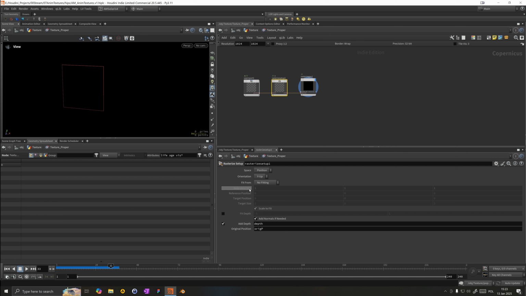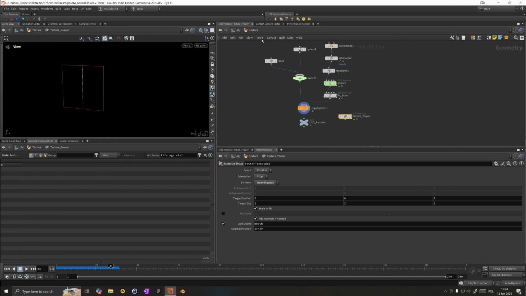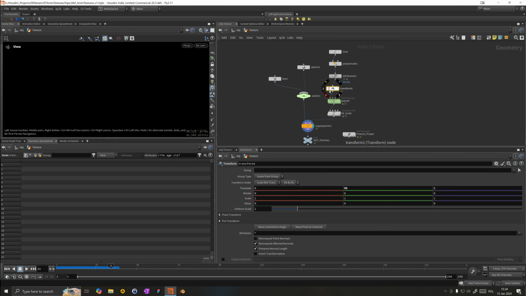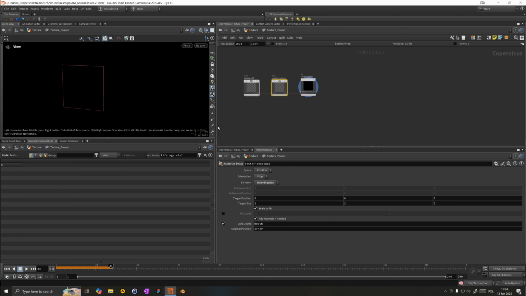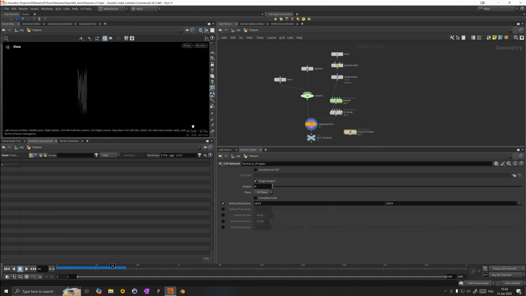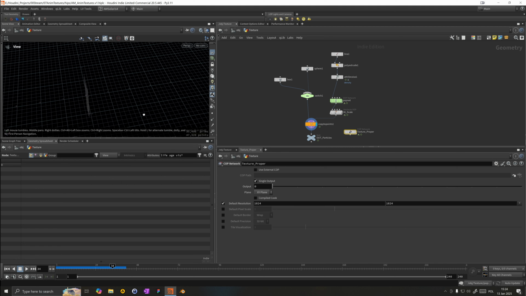Let's see. Bounding box. Okay, okay, we have it. So no rotation. And now we have something, but Z up? No, Y up. And this is clearly not the right orientation for it. Awkward.